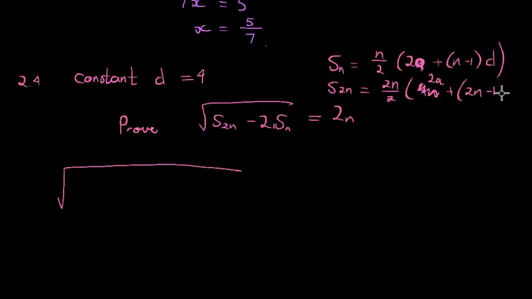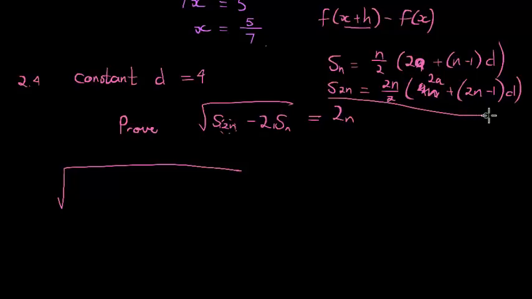So we're taking the 2n from the right-hand side. It's almost like that thing we do in calculus when we have f(x plus h) minus f(x). Wherever we see an x, we substitute it with x plus h. Now, wherever we see an n, we substitute 2n. You get it? And in this case, all we need to do additionally is substitute d with 4 because they gave us that 4. So we can now go and substitute. So S2n is this thing, just with d equal to 4.